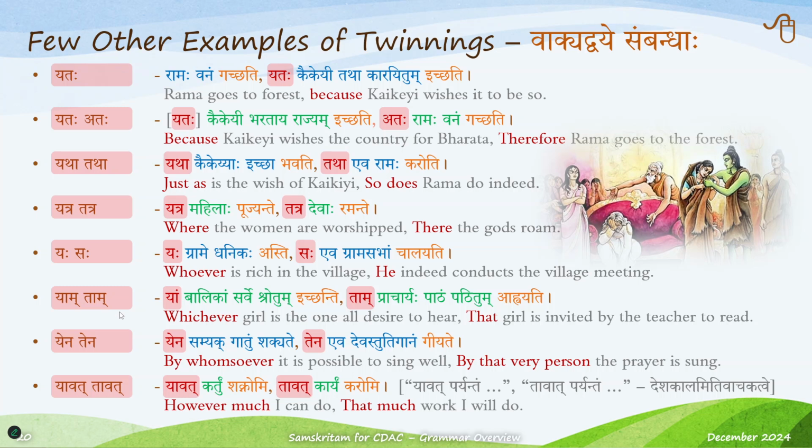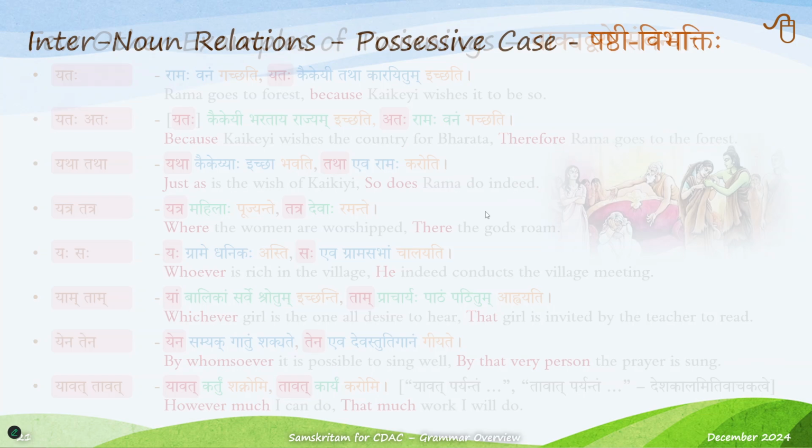In fact, you don't need yasya tasya. Yasya pita dasharathah sa ramah. You can pair that way also, as long as it makes sense for the second half. Whosoever's father is Dasharatha, he is Rama. You don't need to make the yasya tasya pairing. What the second part requires is the form that you want to take, but there is a link to that yasya in the second half. Did I make sense with all this? If you have any doubt, please ask.